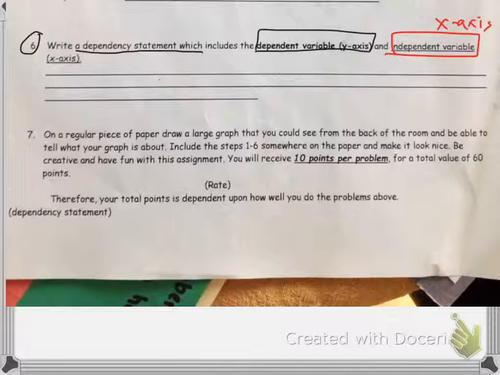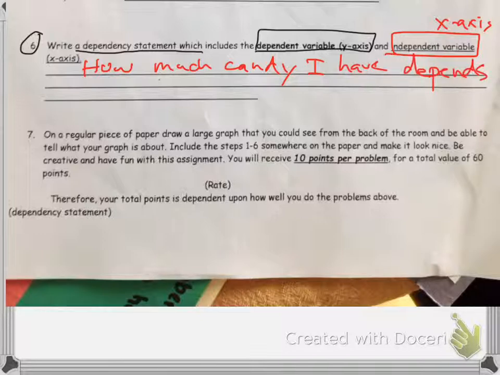So basically, how much candy I have depends upon how many houses I go to. Right? Does that make sense? Okay. That's it. Basically, we're done.